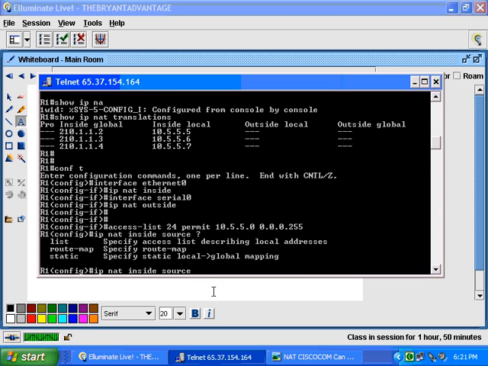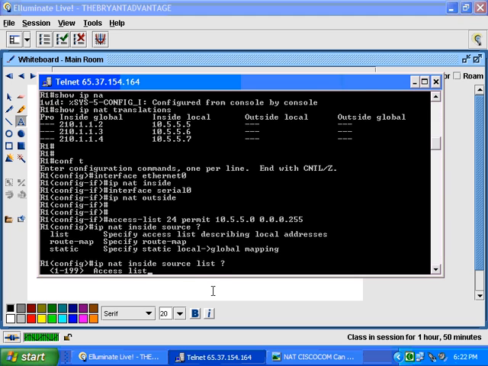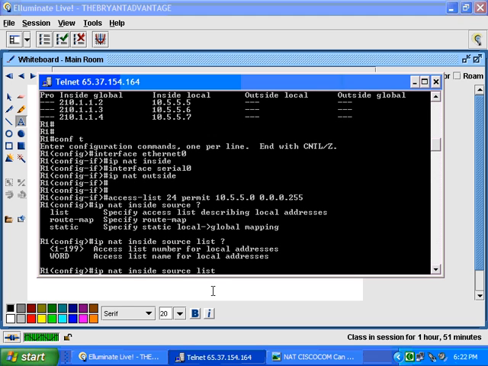List, route map, and static. We just did static, which specified local to global mapping, but now we're going to use a list, and you see the definition there: specify access list describing local addresses. Then, of course, we've got to put the list name or number. And there we go. List 24.